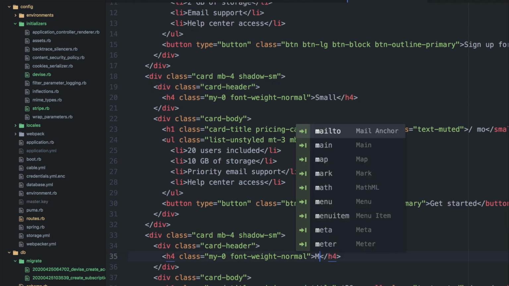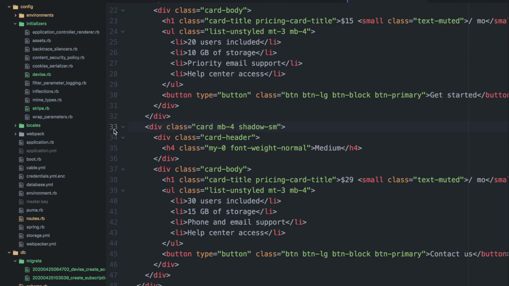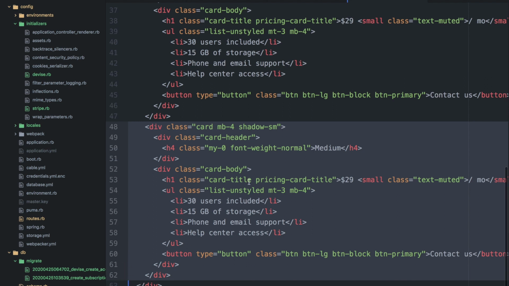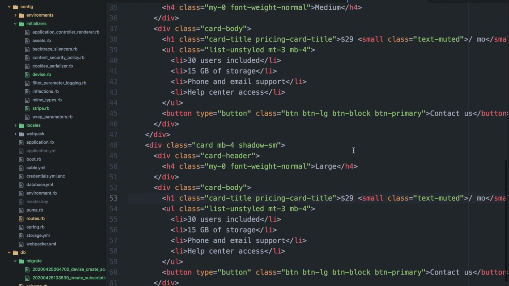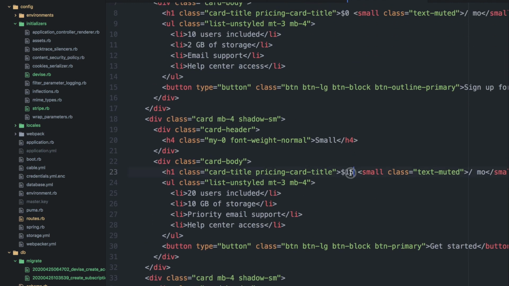I'm just going to rename the tiers of this plan. And we can also change the pricing to match the pricing that we're going to use in our Stripe subscription.